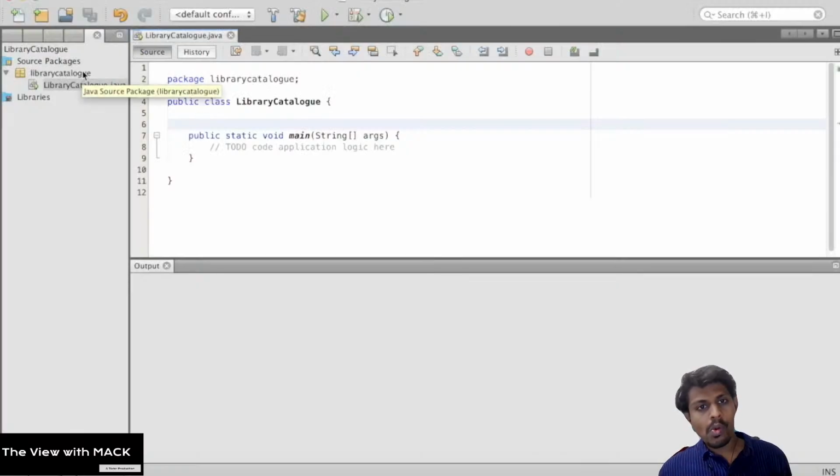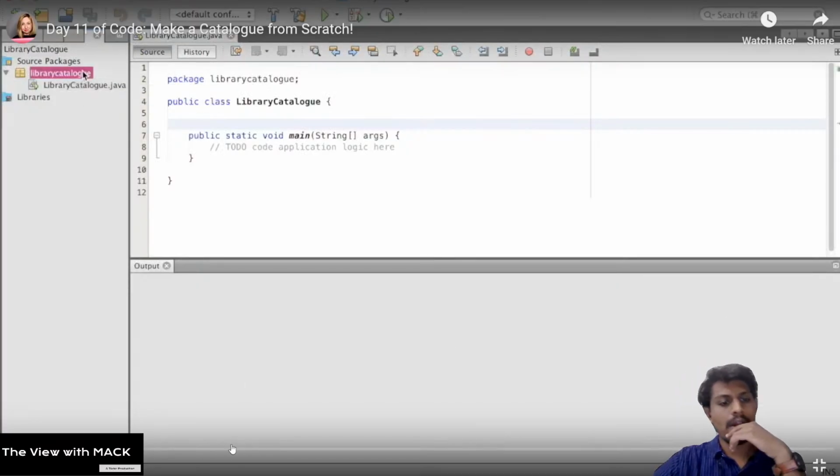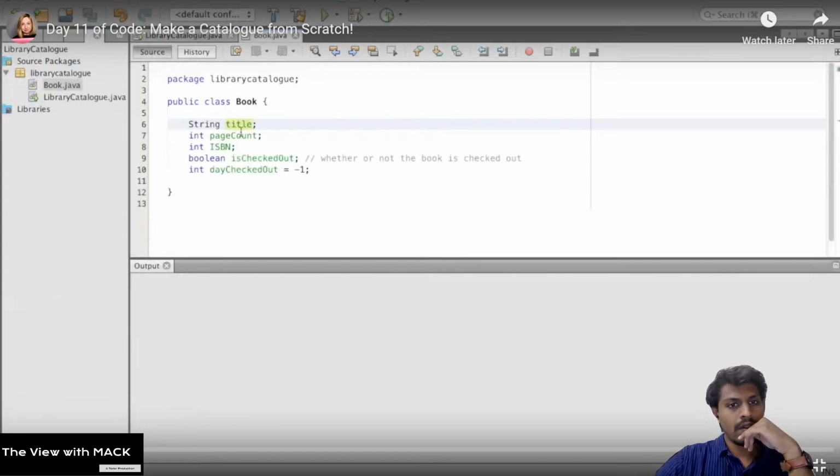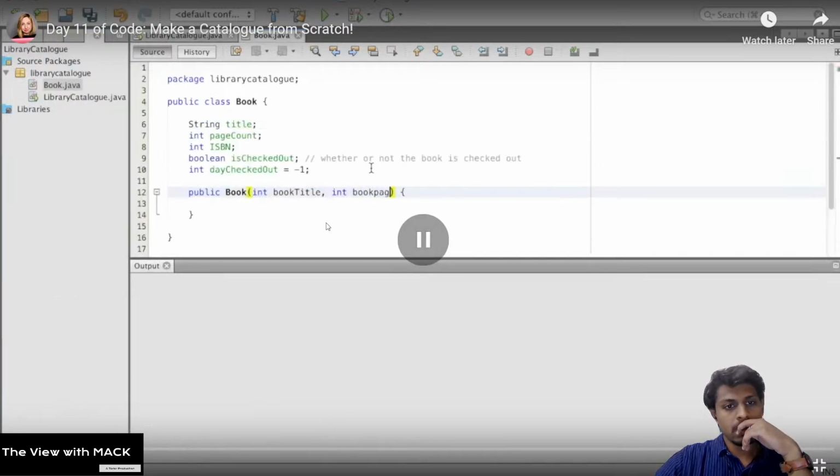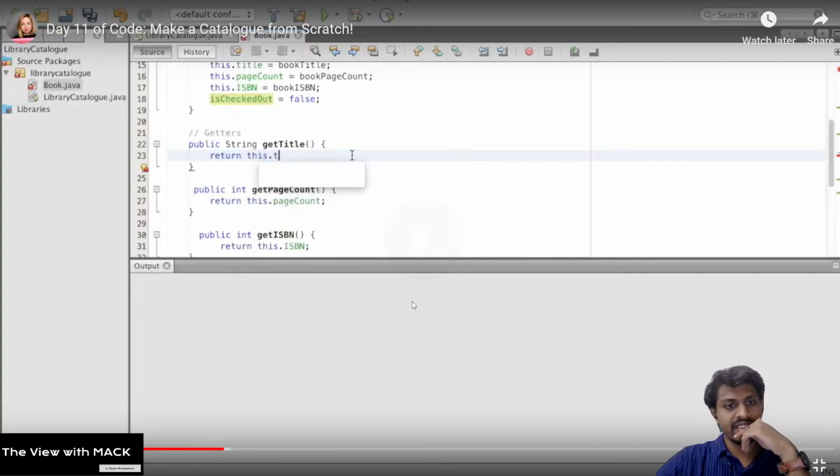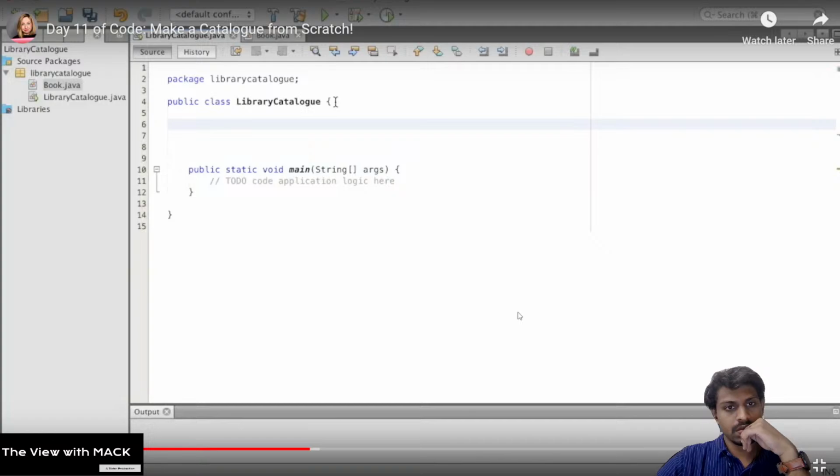And so to put this more into context, we'll just make a new class. And so you'll do control click, finds the book. We have book page. This is Java. Title. And so let's just write these out right here.